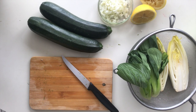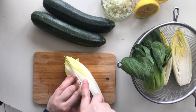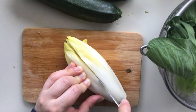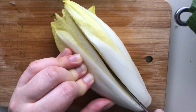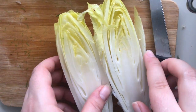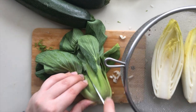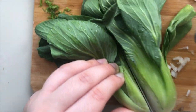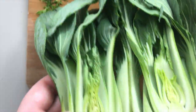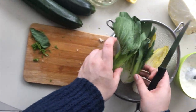A unique part of the endive story is how it's grown — from a seed, dug up, and then prepped to be re-rooted in a dark, cool, and humid room for a final growth period before harvest. Endives are rich in folate, vitamins A and K, and are high in fiber. Next we have bok choy, which is also an excellent source of dietary fiber and a staple side dish in many Asian cuisines. One cup of baby bok choy gives you about 60% of your daily requirement of vitamin A.